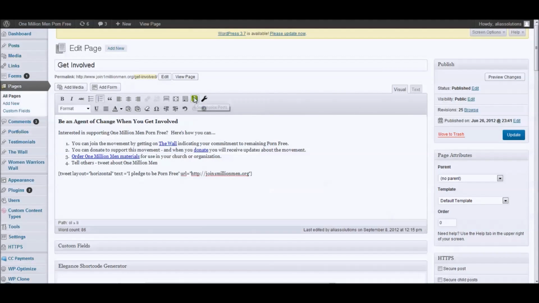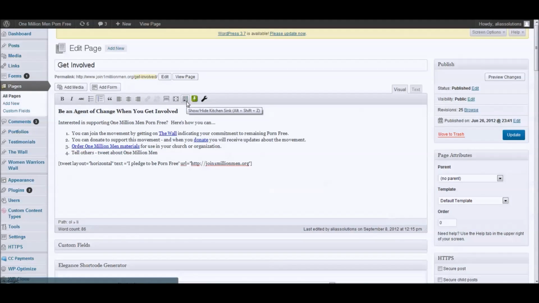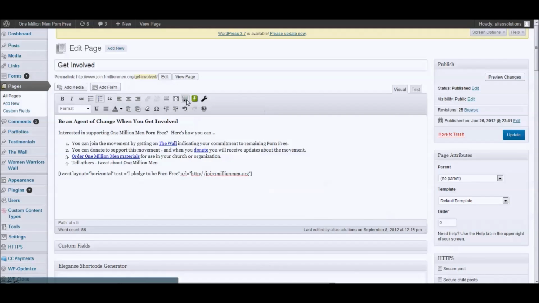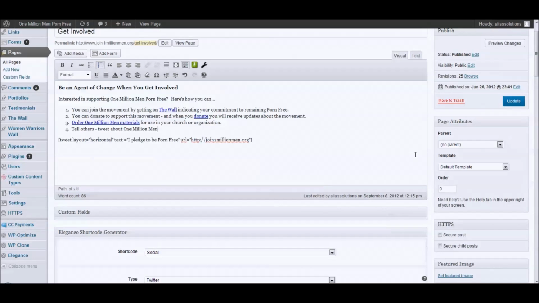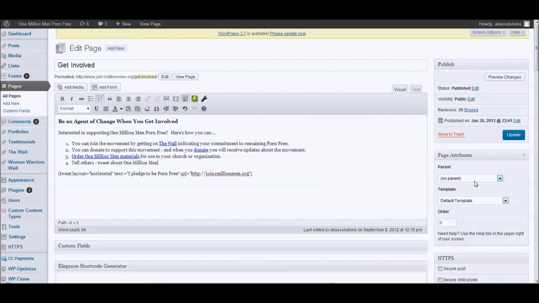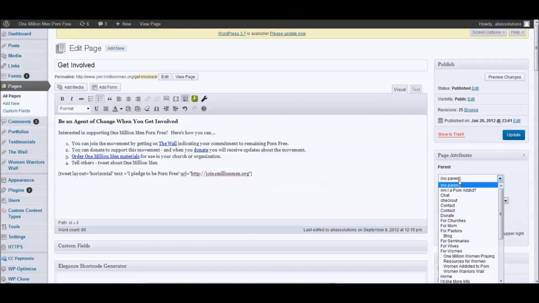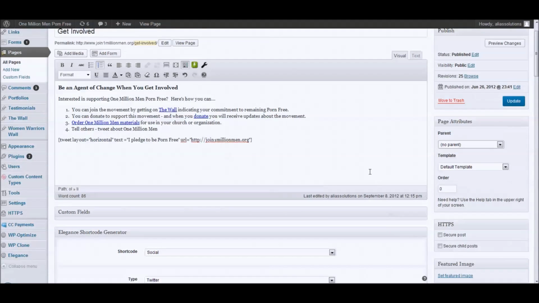These are some other tools specifically for plugins that we're using. This shows a little bit more of the options. This will just get rid of everything around it, so it's a little bit easier if you're just writing or blogging. If you're making a new page, you want to pay attention to where it is, what template you're using. If it's got a parent page, there's a sub page.